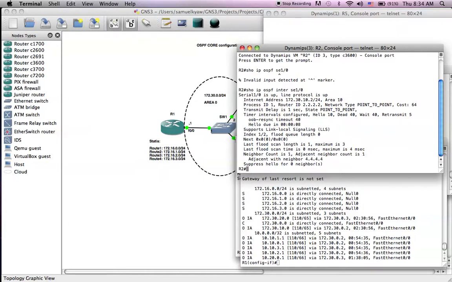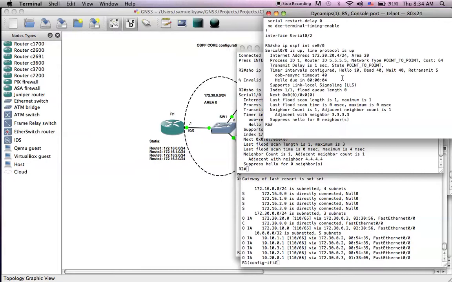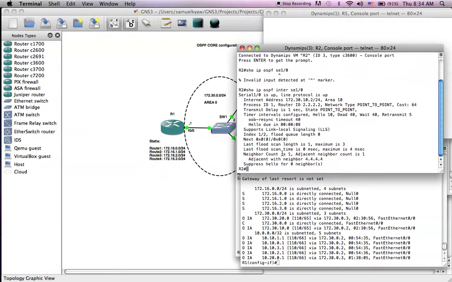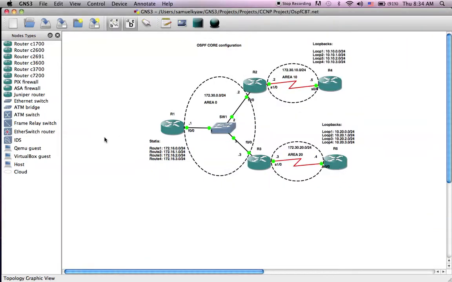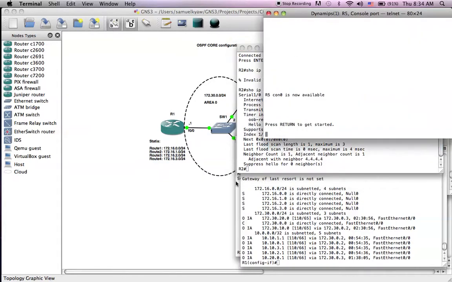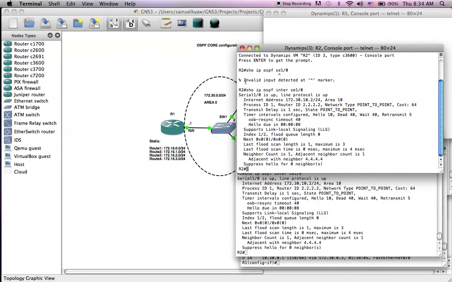Previously we changed on router 4, sorry, don't look at router 5.